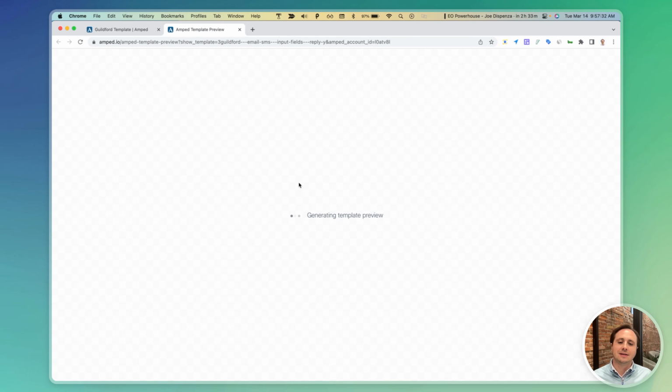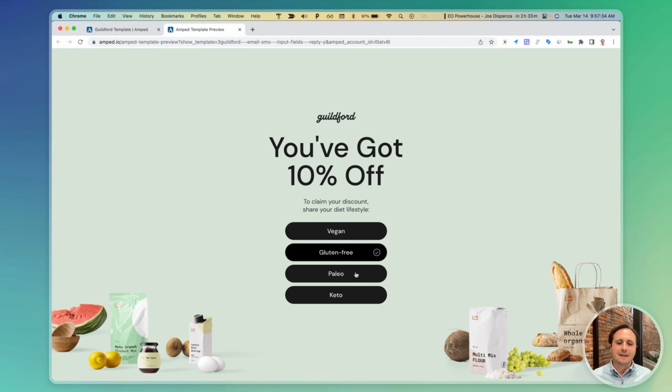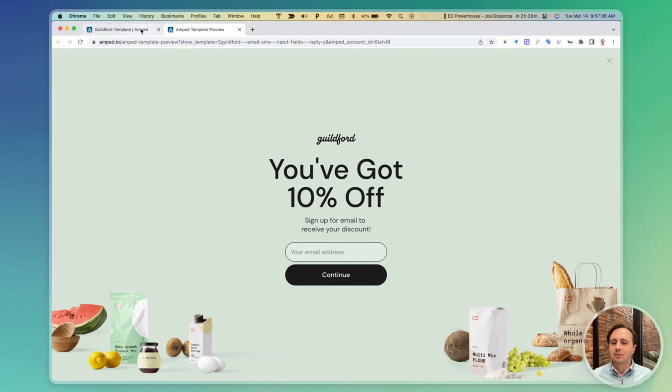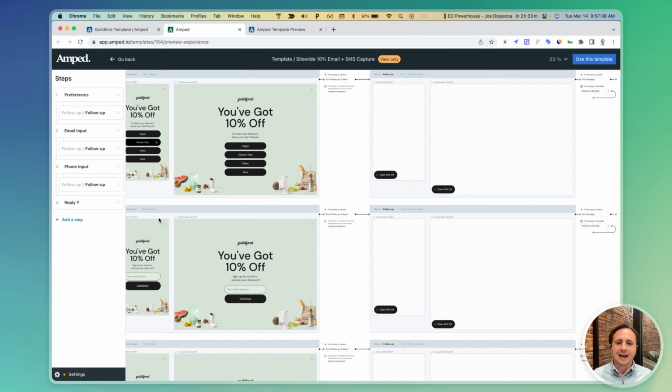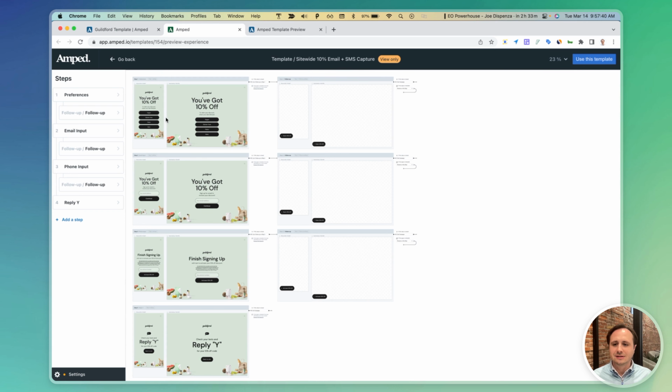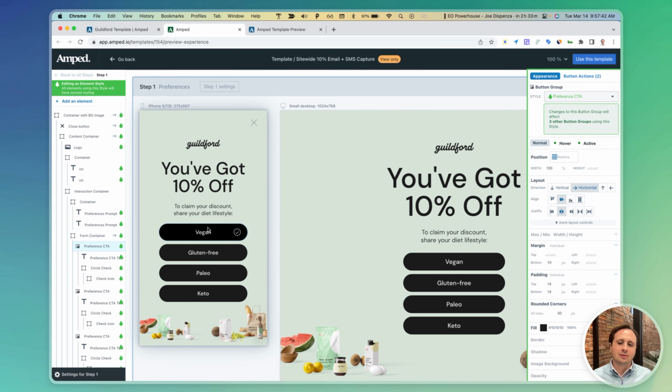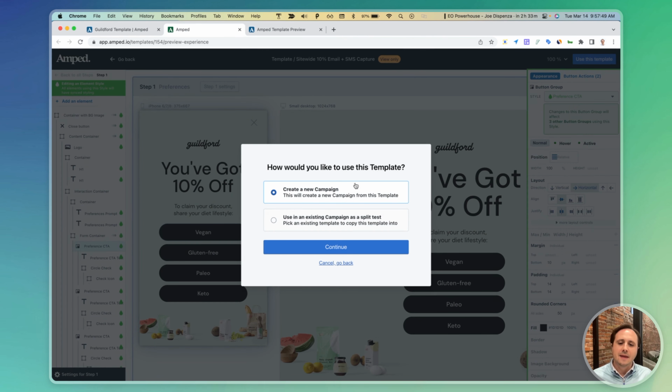It's going to look just like that Figma template that we were creating, and then you can see how it works. If we want to go ahead and use that, you can open it in the editor. That's the view only mode since this is a template, and you can start going through and customizing this. If you're already logged in, you can go ahead and say use this template, and then it can either create a new template or add it as a split test variation in an existing campaign.